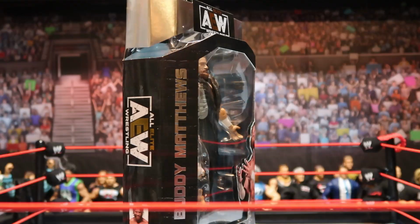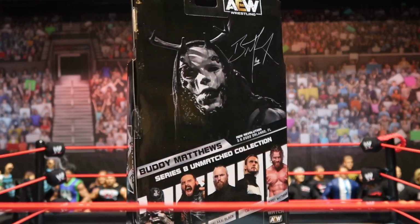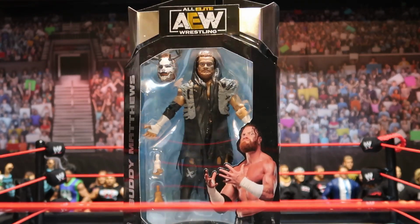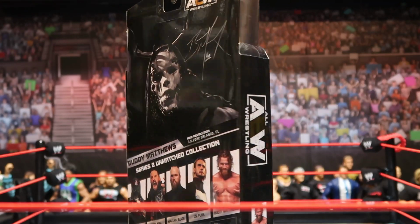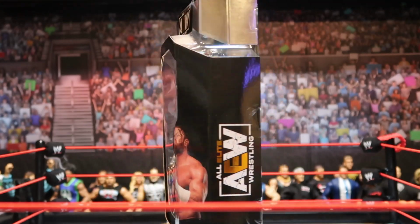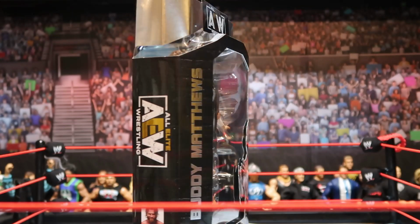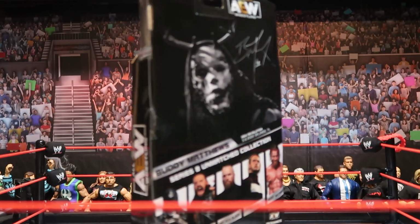But with this Buddy Matthews here, of course, we have the same packaging. We got the AEW logo with the silver foiling right there on the sides. We have Buddy Matthews' name, number 62 in Series 8 Unmatched Collection. The picture looks absolutely sick. He's got his hands out, just with this really mean look. And then with this figure here, we do have just a serious basic face that he has on him, which I do like the choice that they went with there.